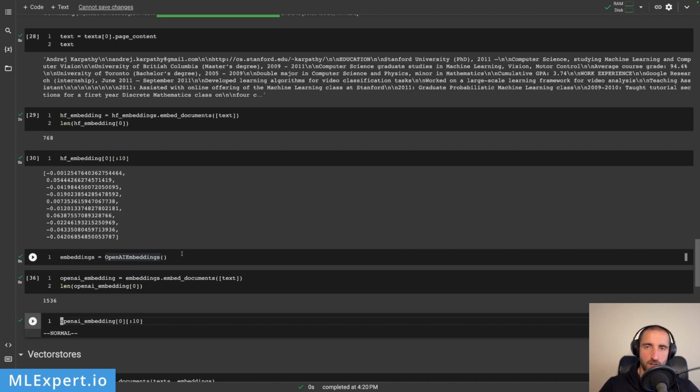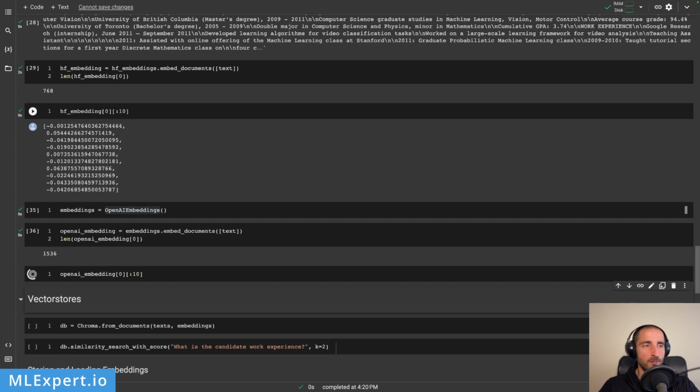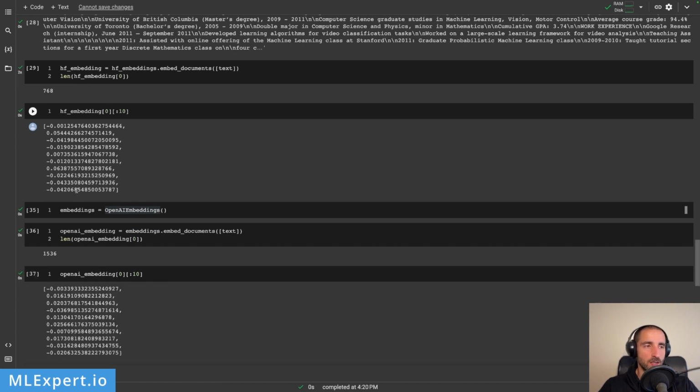I believe this is the default and the most recent one. You can see that the interface is the same, and the embedding vector dimensionality is just 2 times what the sentence transformers have. And when you go through the numbers here, you can see that they're different compared to the sentence transformers.